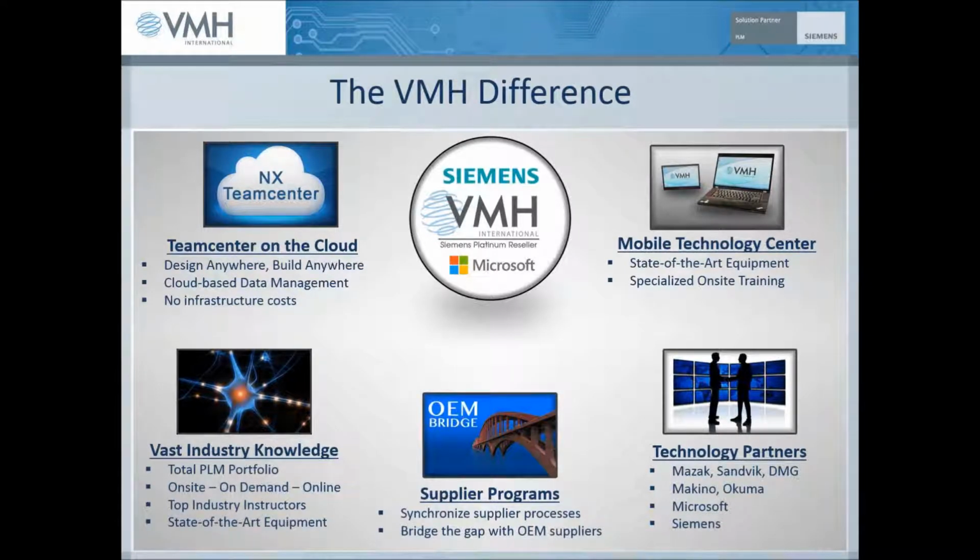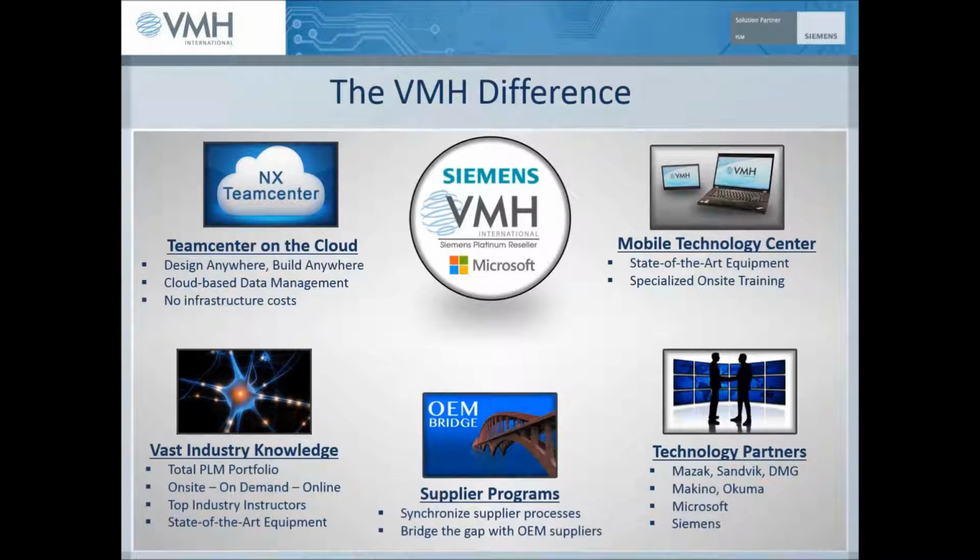So now, within those areas, we have 4 distinct quadrants, and these quadrants consist of Teamcenter on the cloud, which we can design anywhere and build an infrastructure to pass data along from suppliers to customers and even internally so that we can make sure that we're not working on a document that's not approved or released, so we have real-time management of our documents. So the Teamcenter Cloud is an excellent tool that we use to manage data.